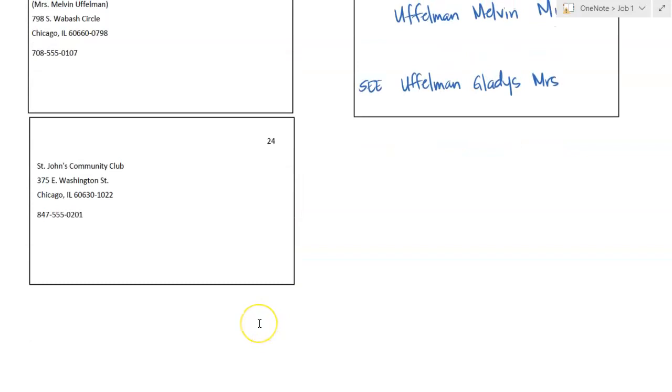Okay. Finally, card number 24 deals with the articles and particles. So we have St. John's Community Club. And so that tells me that St. John's is my key unit, community is unit 2, club is unit 3. Okay. And remember that when you're working on your finding test, that when you type in the answers, even though it's St. John's with a period and a space, it still refers to St. John's written like this as your key unit.